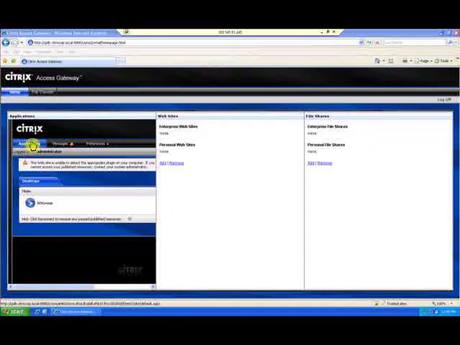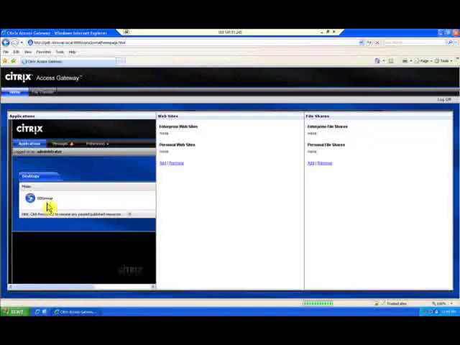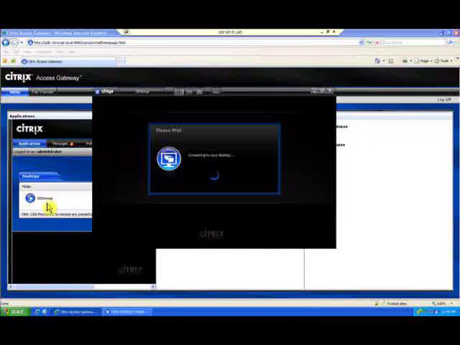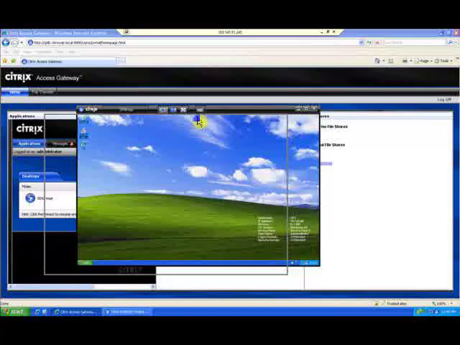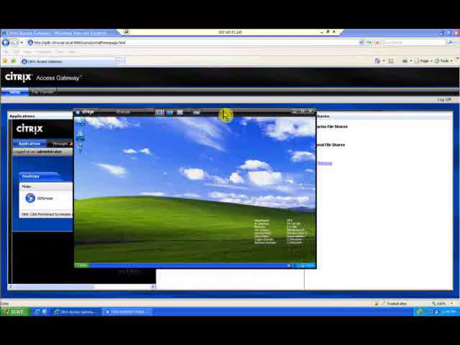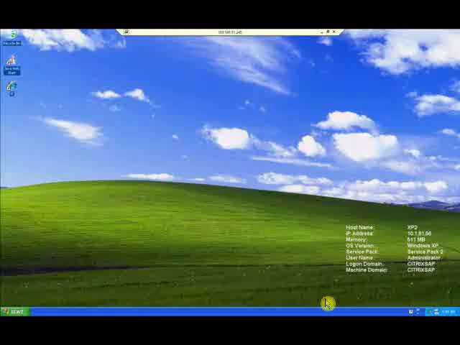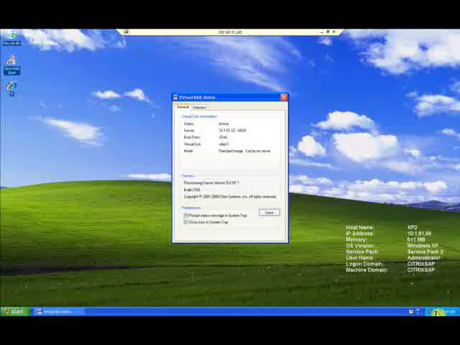So now from this web interface, the user launches a virtual desktop assigned to him, in this case a Windows XP desktop. And this virtual desktop is delivered by Citrix Zen Desktop. You can consider this as a user's corporate or work desktop image where he or she performs all the work from. This virtual image is provisioned dynamically using Citrix Provisioning Server, and it can be in either a public desktop mode or a private desktop mode, depending on the requirements for the user.